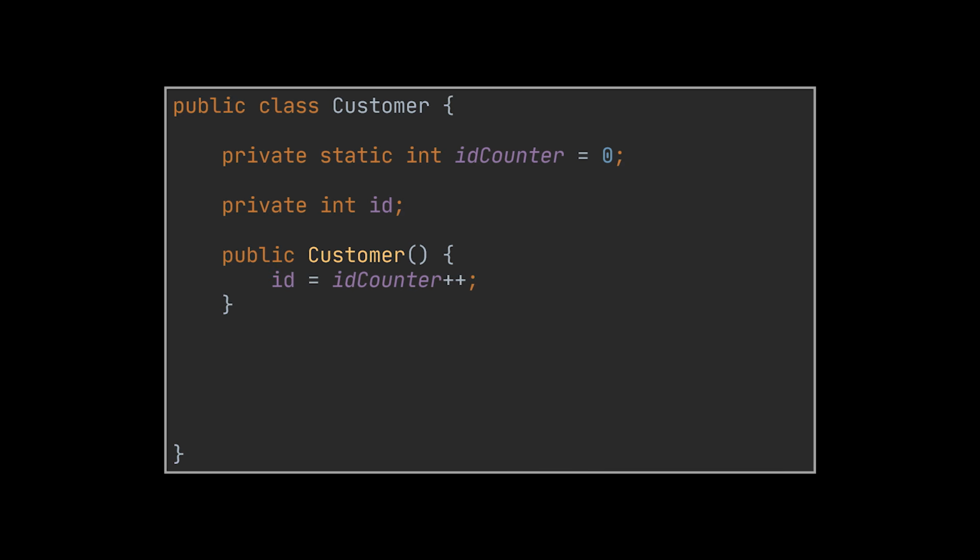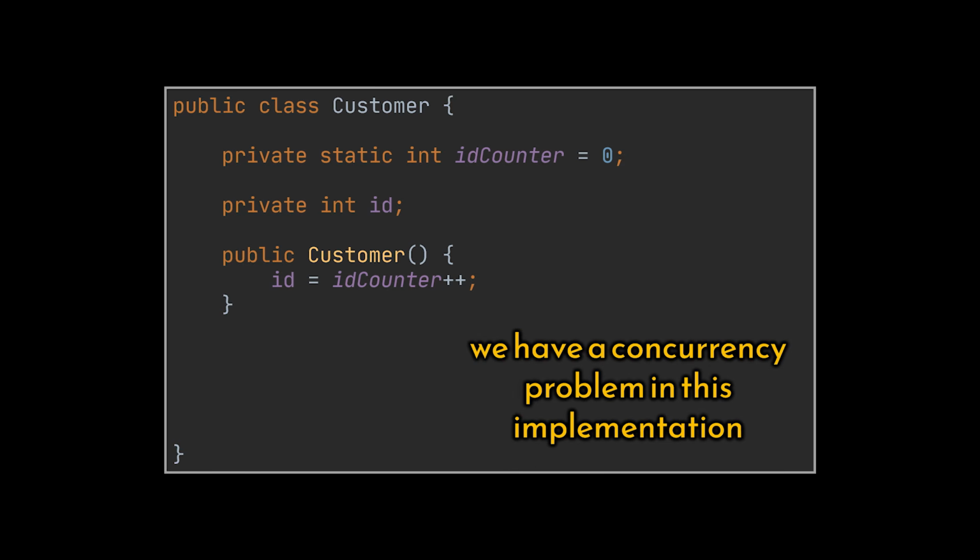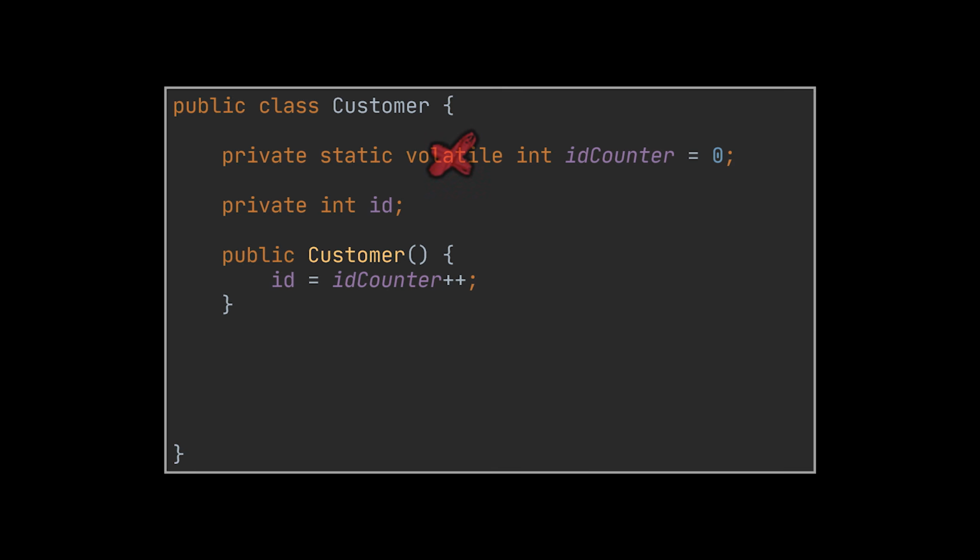Next, in the customer's constructor, every time a new customer is created, we need to increment the value of the counter and set this value to be the ID of the newly created customer. However, notice the concurrency problem with this approach. If more than one customer is being created at the same time by different threads, there is a chance that both of them will be assigned the same identifier. Moreover, setting the variable to volatile will not solve our problem, as every processor in charge of creating customers will need to both read its value and then modify it, in this case increment it by 1.